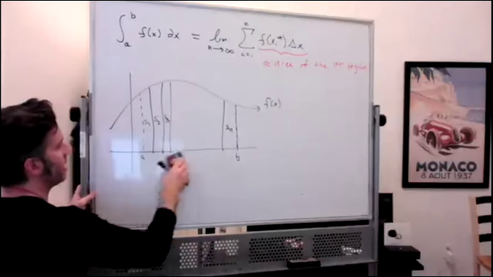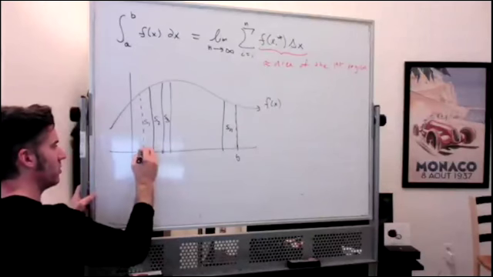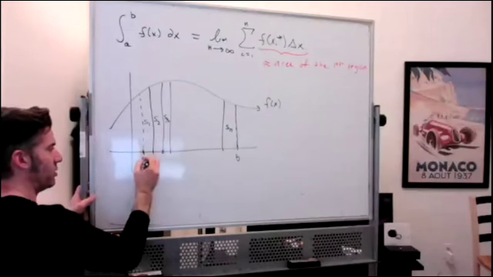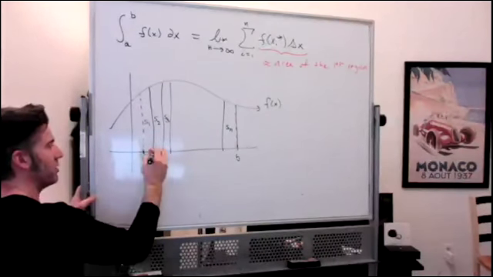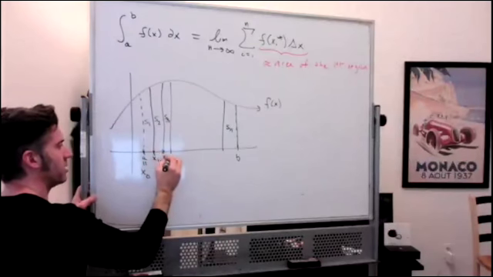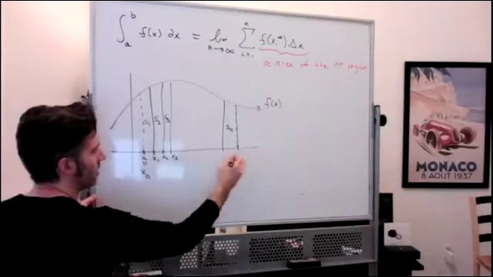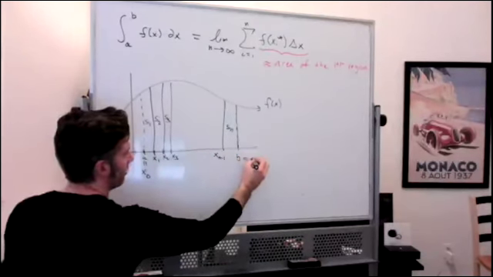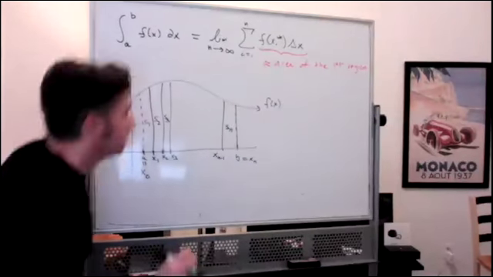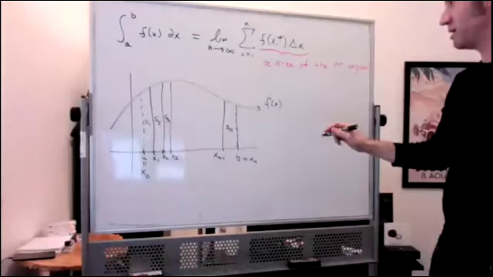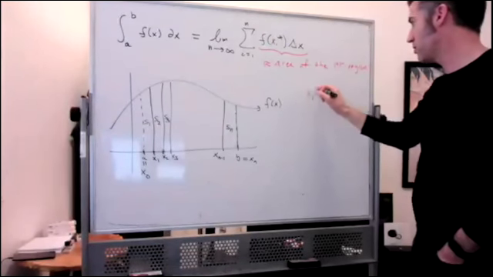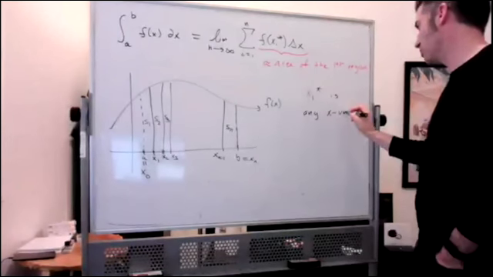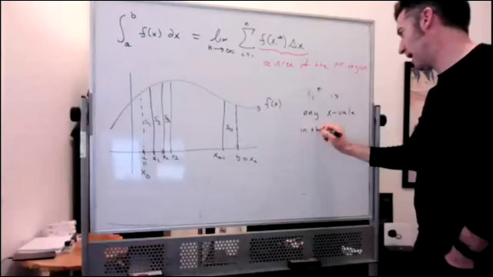And the way we label the partition, which is what we call how we've broken this up, is kind of important. We usually call this first point a, but we also call it x sub 0. And this next one is x sub 1, x sub 2, x sub 3, all the way until the second to last one is x sub n minus 1, and the very last one is x sub n. So it's important to recognize that x_i star is any x value in the ith interval.